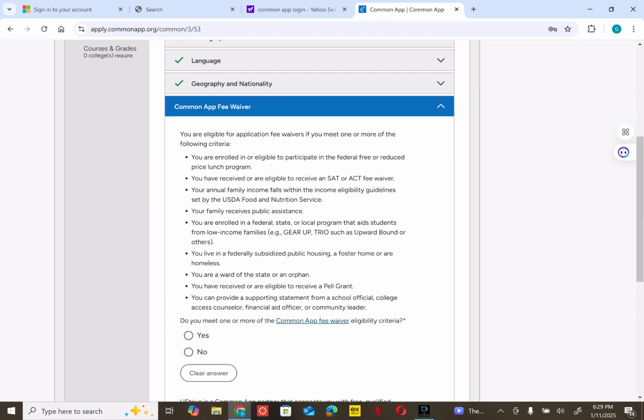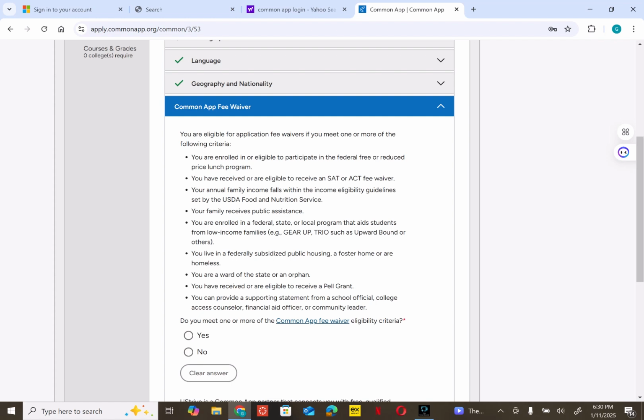Okay, so this section is very important, because if you fill this part very well, it will give you access to apply to schools without paying any application fee. You wouldn't pay any application fee if you do this part very well. So let's see. You are eligible for application fee waivers if you meet one or more of the following criteria.